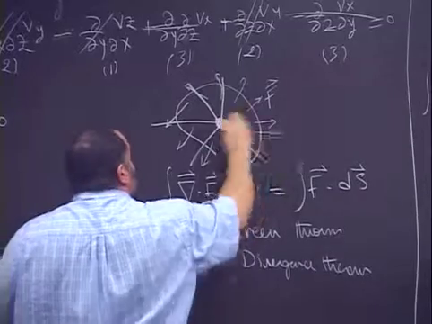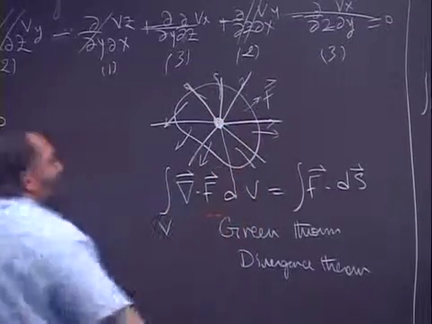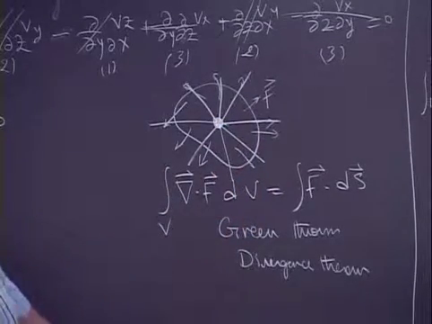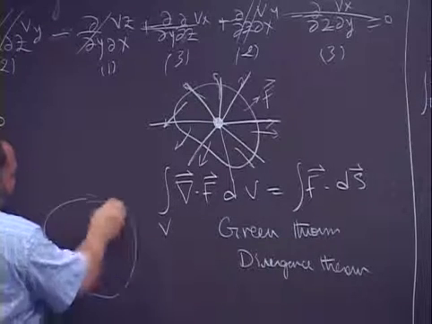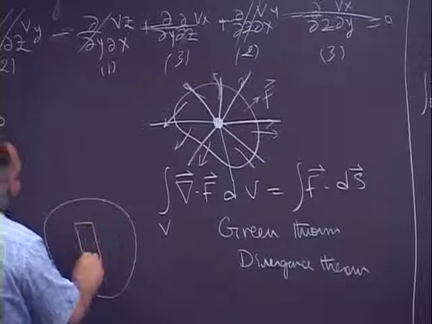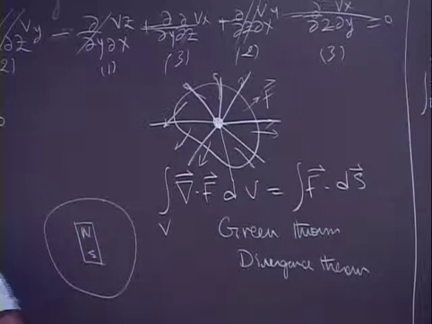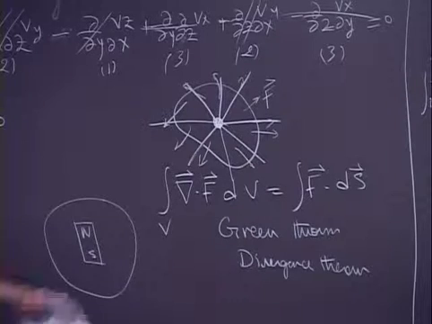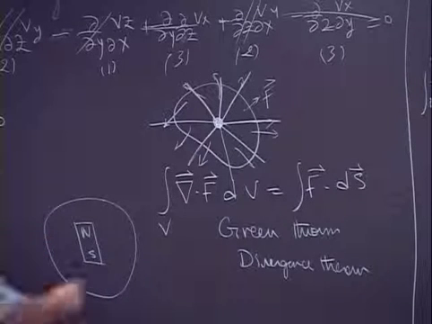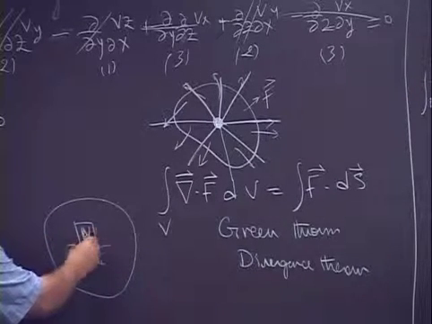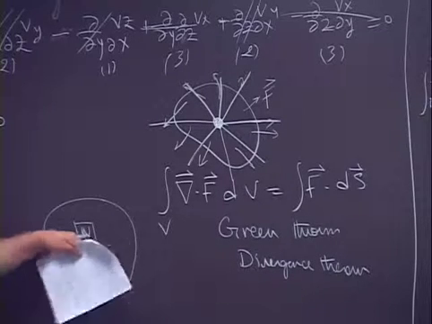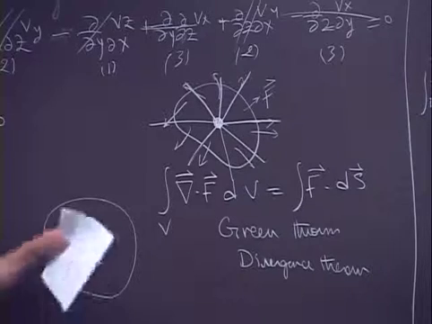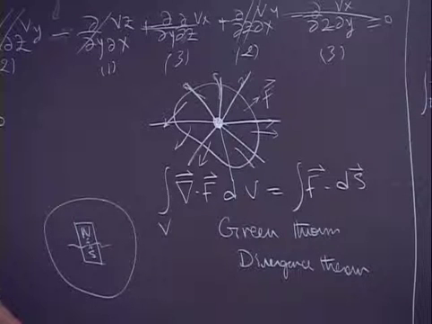Will have electric field, if it is positive, coming out from the charge outside. But for magnetostatic, if you have a magnetic field, you cannot have a north pole or south pole alone. If you cut the magnet in half, you still have north and south. Cut it in half again, north and south. You will never be able to find a magnetic monopole.